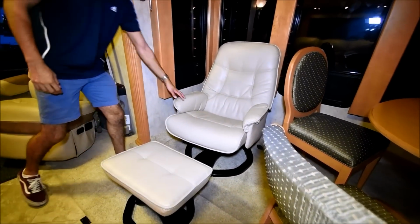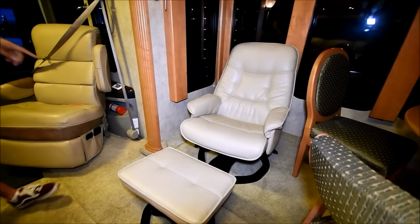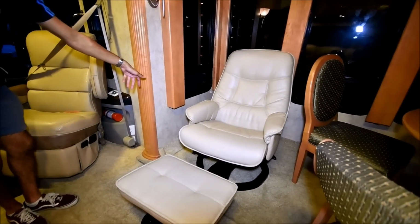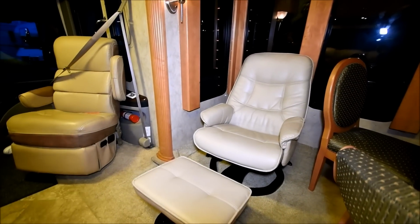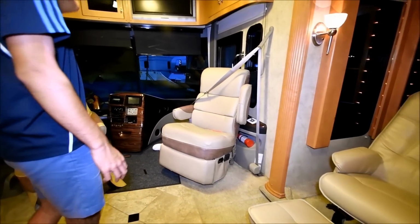It's in really good shape. Shows almost no signs of wear and tear. It's bolted down, but there are two little locks you just undo, and you can move it out right here. If you want to sit out here and watch TV in the recliner, you can do that very easily.